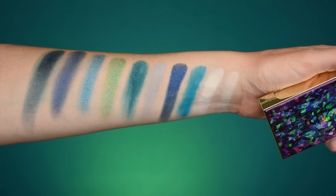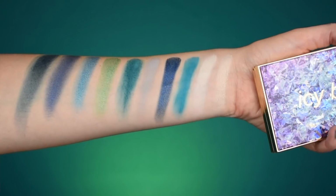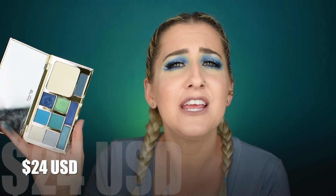Just looking at it, it's kind of just meh. And then I find out as I'm using it, oh, 2 sets of shades that are almost exactly the same. So that definitely pisses me off. But the shadows perform really well. So it's easy to make an excuse for it because it's like, well, they work really good, really effortlessly. Out of all of these palettes, this palette right here for $24 doesn't give me any trouble.